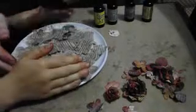Now you're going to give a really, really good coat with the water. You're going to use a lot of water. Don't panic, because you can either do what my sister did and dry them in a box with your heat tool, or do what I do and spread them out on my craft mat and let them dry naturally. Either way, it's totally up to you. It doesn't really make a difference on the colourways.